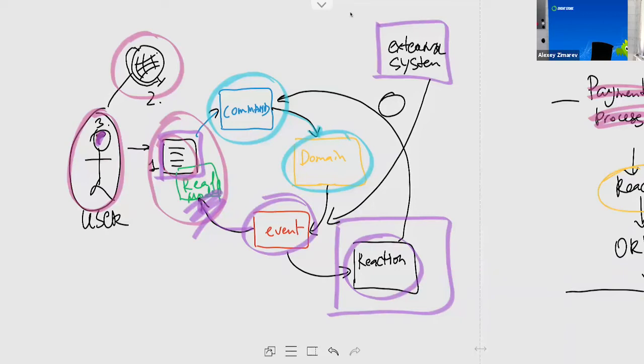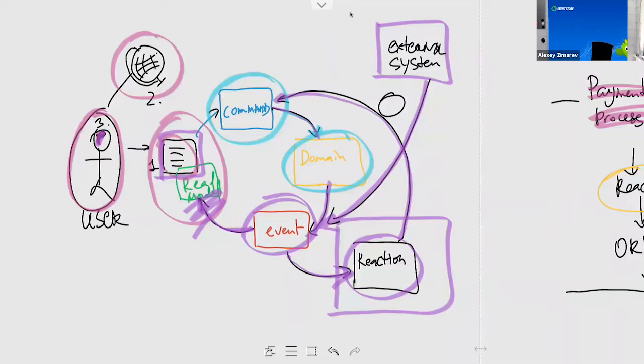For example, we received an event over here from an external system saying that the order has been paid, or we just received money. So it could trigger a reaction, for example, reconcile against open orders if there is a description or invoice number. And when that happens, we send a command again, and it goes to the domain model, and it produces an event, for example, order paid, and it goes back to the read model. So this cycle continues.